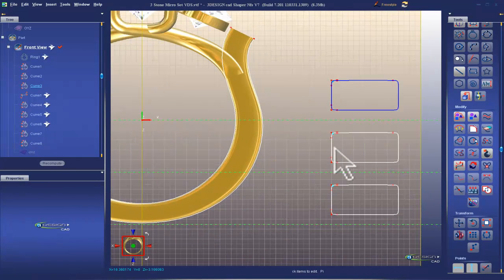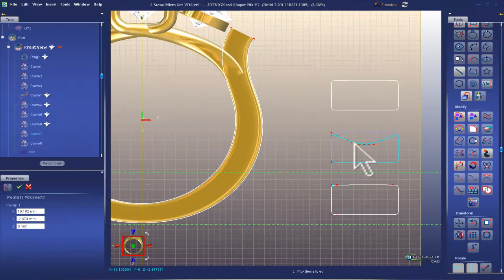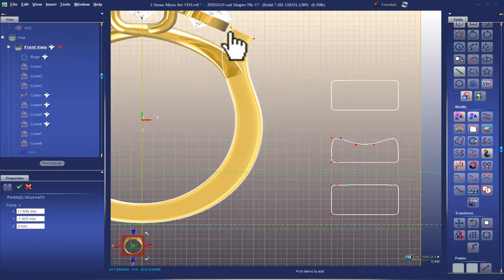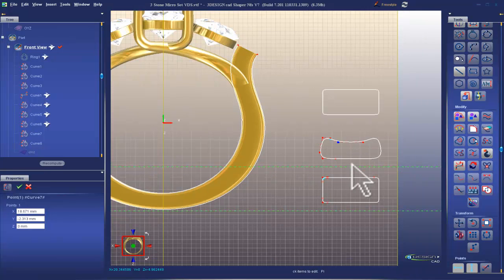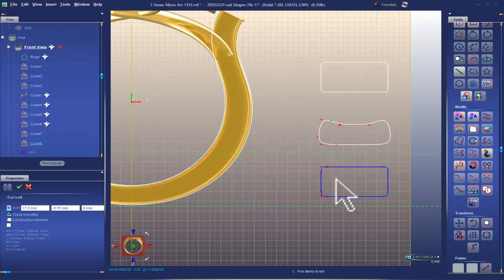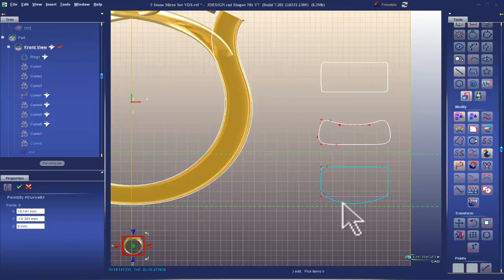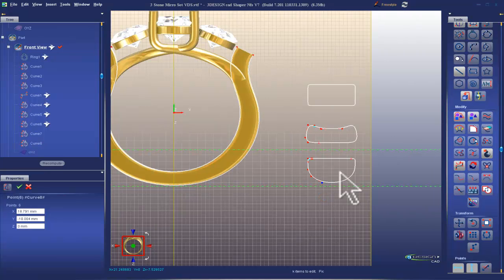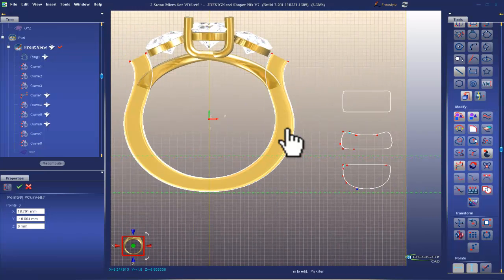For the second section, I want it to be slightly curved because this is going to be the top section where the shank meets with the belt of the side stone and serves as the prong. A shape like that to start, and the bottom shape I want to make into a half round because it's going to be the bottom of the shank. I do not need to worry about the dimensions of these curves because the dimensions are going to be set by the path curves of the sweep.